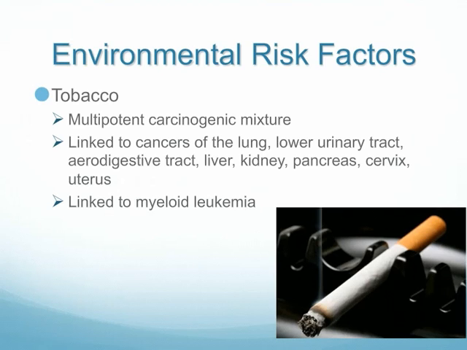Tobacco is linked with cancers of the lung, the lower urinary tract, the digestive tract, the liver, the kidney, the pancreas, the cervix, and the uterus. Wow. And it's also linked to leukemia. I think we think about tobacco and cigarette smoking as just being linked to cancer of the lung, but it also predisposes your patient to developing a number of other cancers as well.